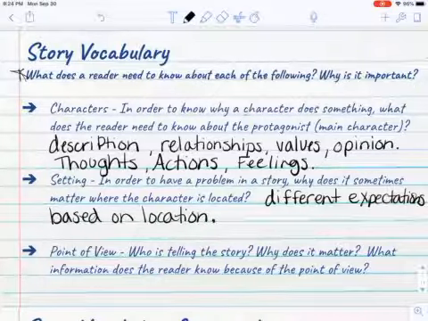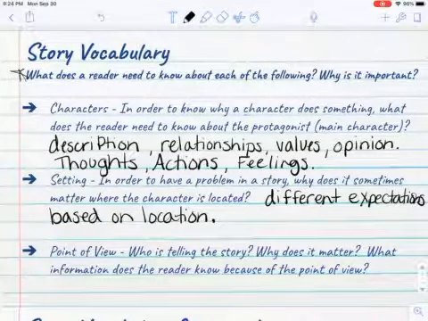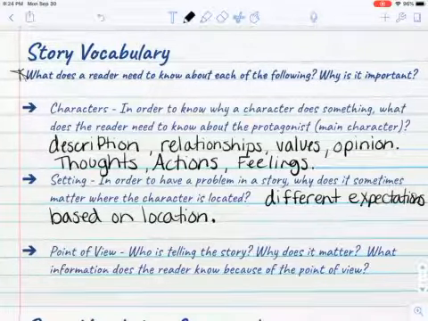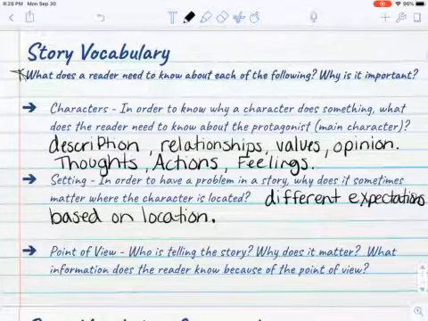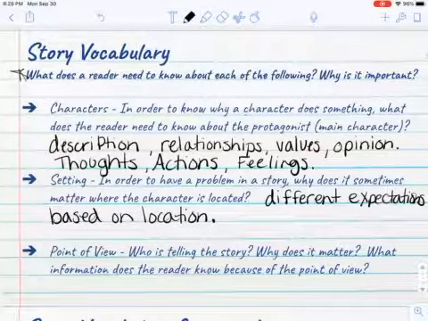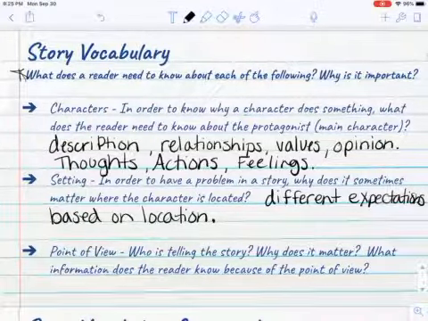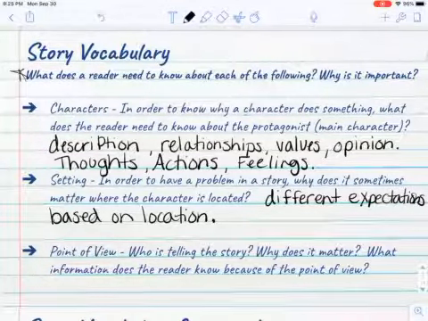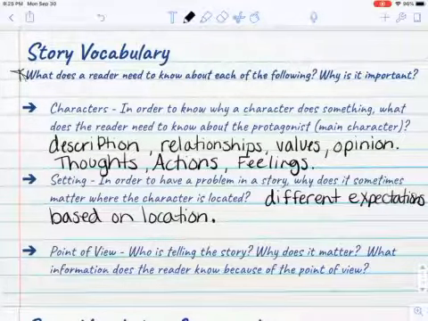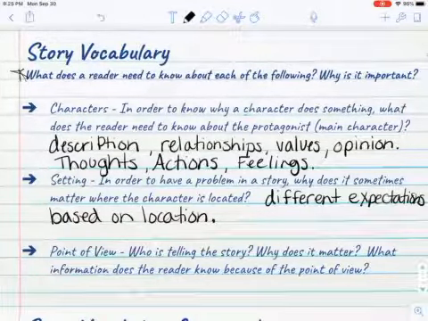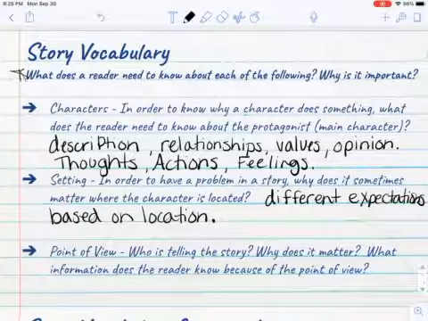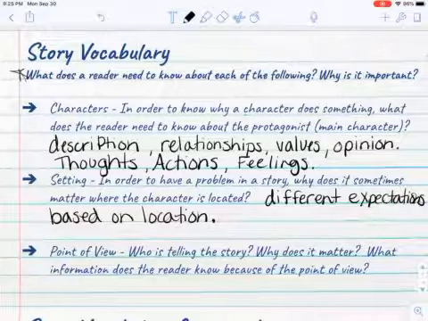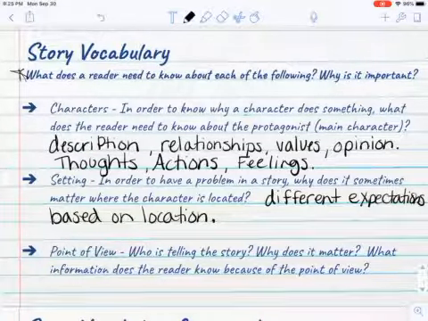For example, in Mr. Entwistle, it was important that we knew the characters and the setting was taking place in school. When Mr. Entwistle, the substitute, was getting mad at the students for not paying attention, we could relate to being in that situation, we could relate to being in that location, because we've all been in a school setting with a substitute. It wouldn't make sense for somebody to be yelling at somebody else if they were just out at the mall. Of course they're not paying attention if they don't know each other.